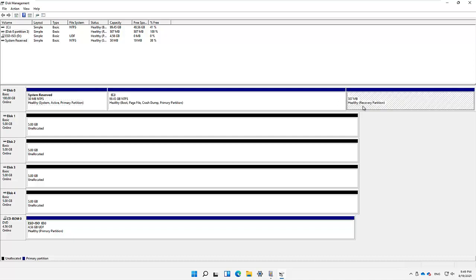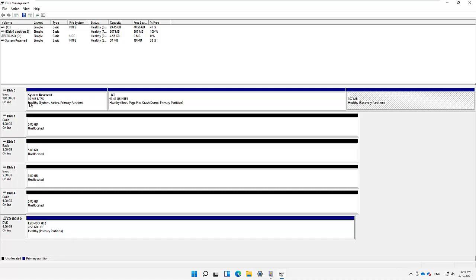So when something goes wrong with your device, this makes sure that you can recover your device, maybe by going to your system start menu and checking for recovery, which takes you back to a system that actually works before something went wrong with your device. And you can see I have some extra disks which were added to this device.